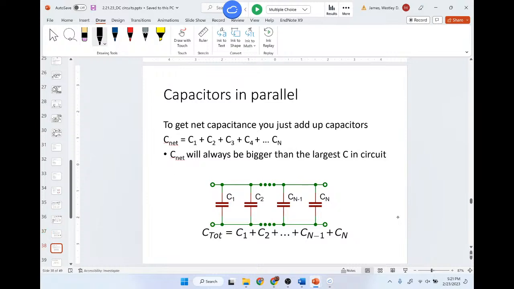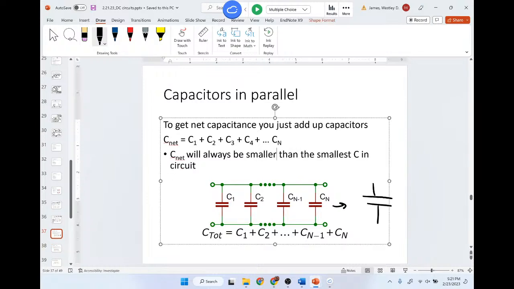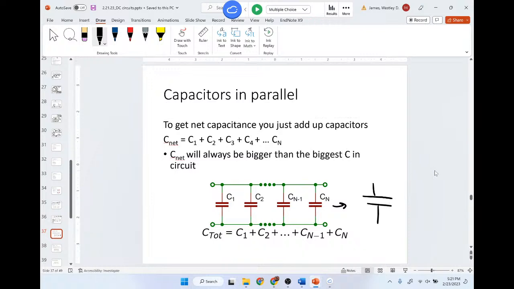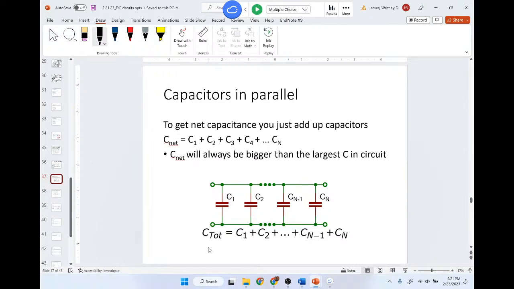It's a great question. And I wrote the wrong answer here, didn't I? That's why you were asking. I wrote that C net will always be bigger than the smallest C. You know what? Bigger than the biggest C. It'll be bigger than all of them. Thank you for that. Typos happen to us all. I fixed it at some point and then ruined everything. Goodbye, there we go. Thank you, I appreciate that. So past me did fix it, I just didn't delete my mistake.